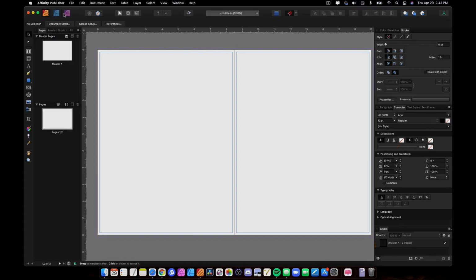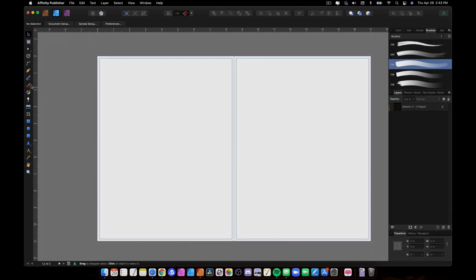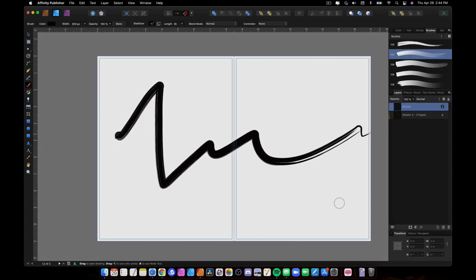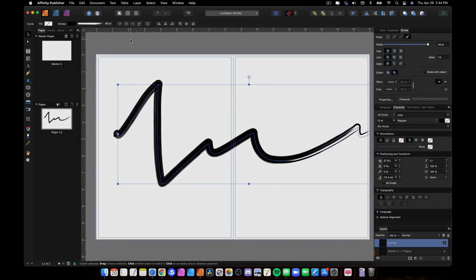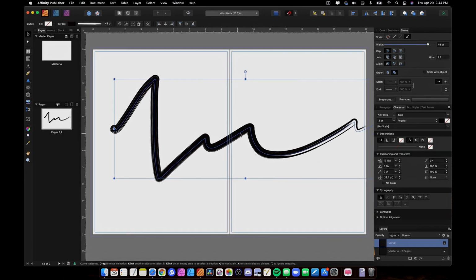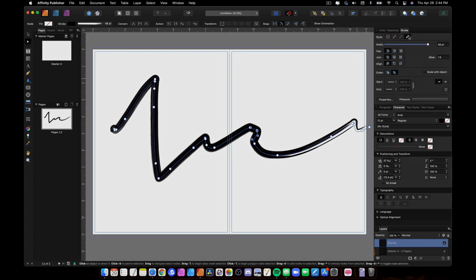And the reason that this is important is that this allows you to jump through the different personas of the different apps without ever leaving Affinity Publisher. So if I want to just go over here to the vector brush tool and grab a crazy brush and then just start painting on that thing, yeah, I can do that within that. But if I go back over here to Publisher, you'll notice it's there, obviously, and it is fully editable. I can edit the nodes, I can move them around, but there is no brush feature in Affinity Publisher.